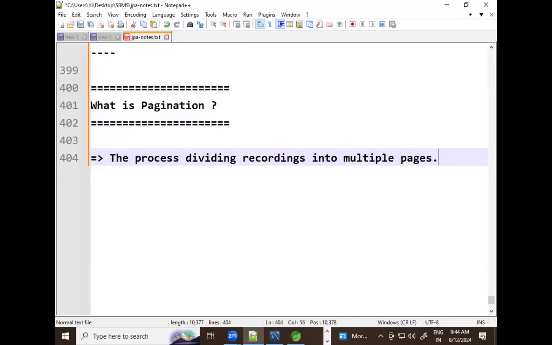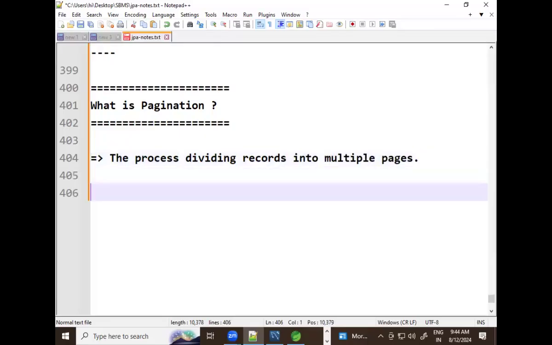In our database table, assume that there are 10,000 records available. Is it recommended to display all the 10,000 records in one page? No, people will not use that. If you are displaying 10,000 records in one page, people will not be interested in reading the data. So that's why we need to divide the records into multiple pages, which is called pagination.